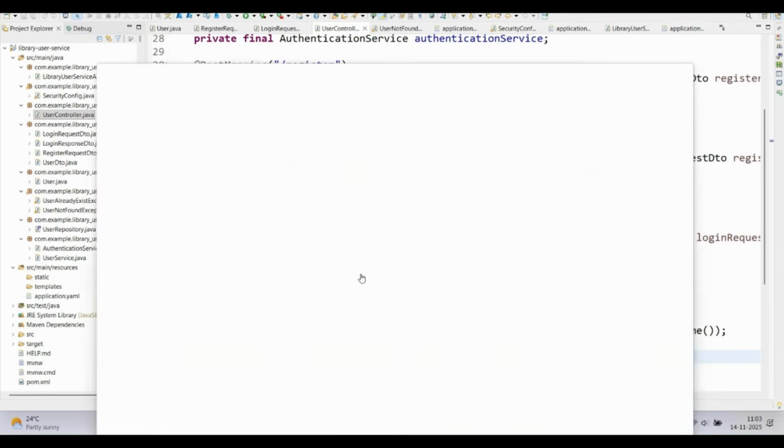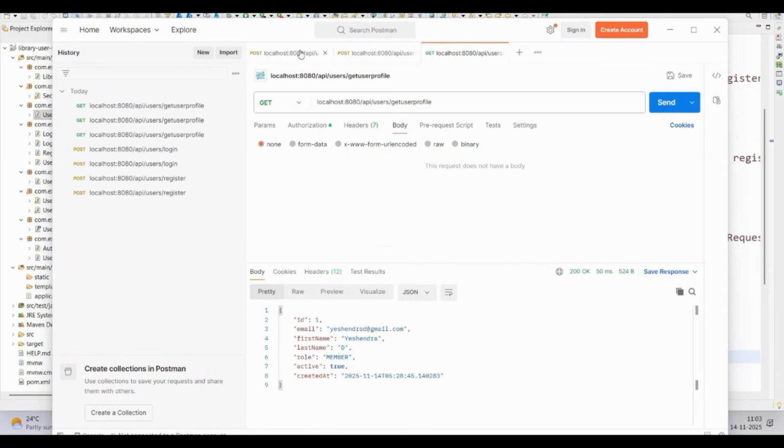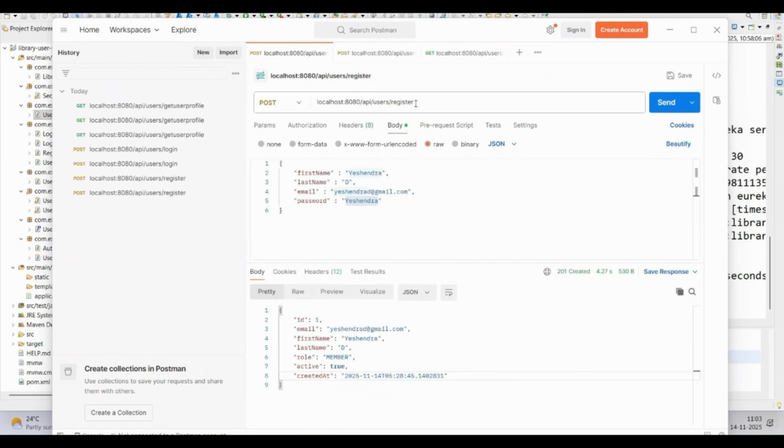Okay, so see now register librarian. Okay, and again a post request. So let me change a few things. Yashendra DH. Okay, and first name. Okay, password also. Fine.